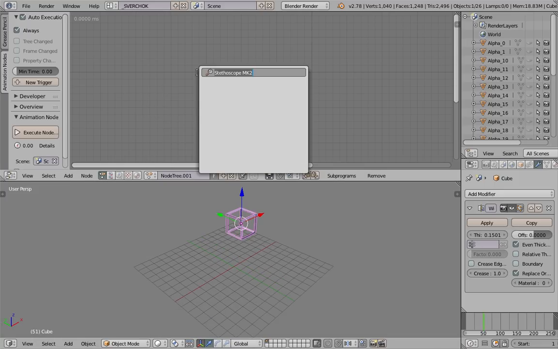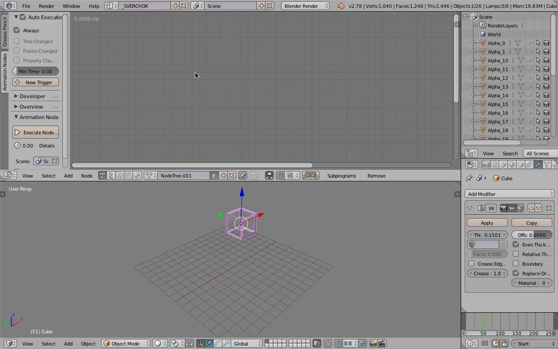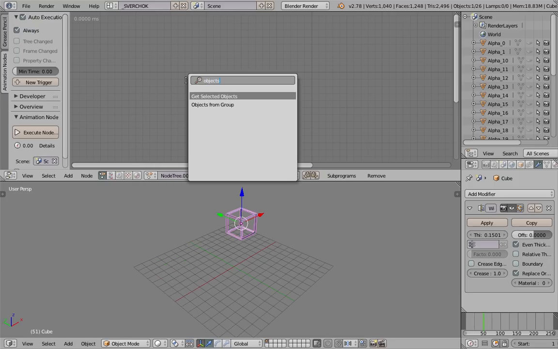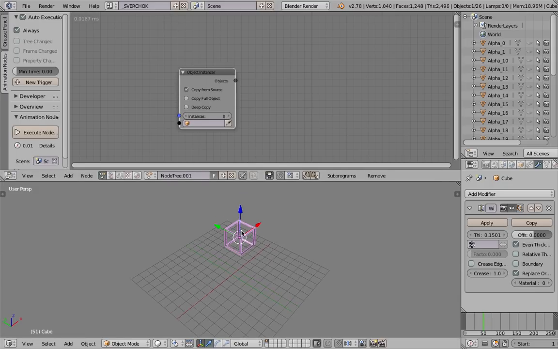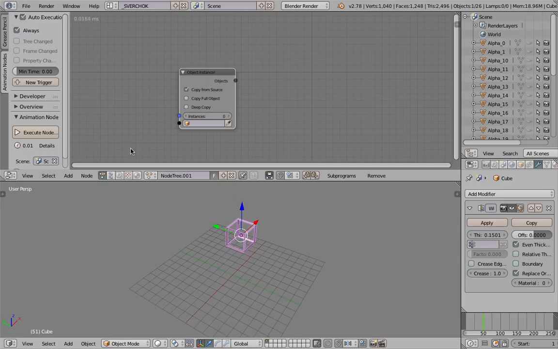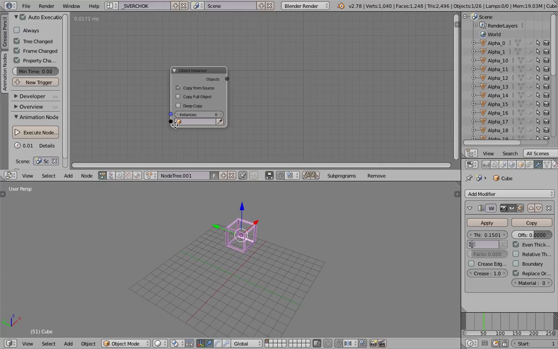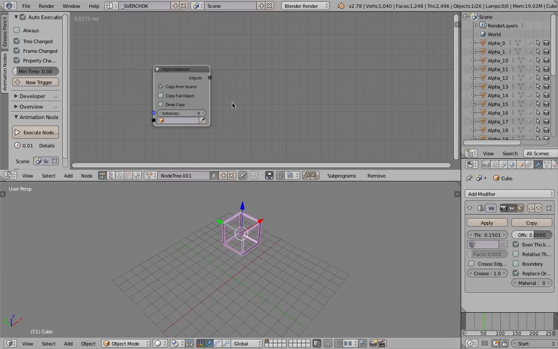So I'm gonna source it in animation nodes. The way to do this is to use objects. So it doesn't have objects in, so it's slightly different. Since we're gonna be dealing with instancing, we're gonna use the object instancer node. So I'm gonna grab this guy. So see, my computer is slowing down. I have to turn off always. Keep this tree on. It's less heavy for the system.